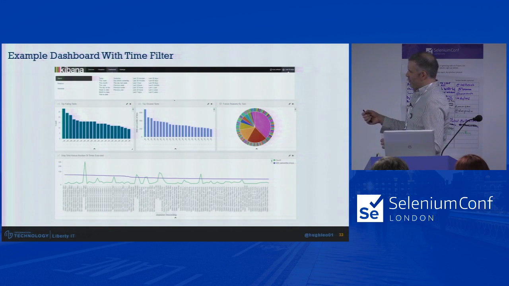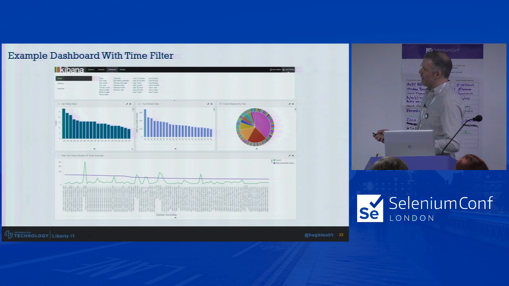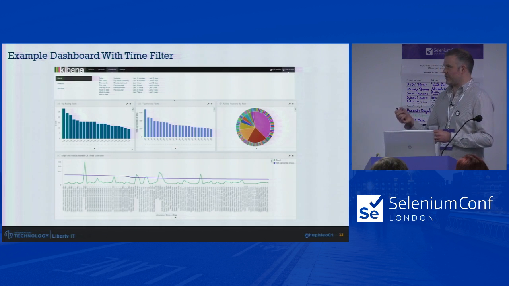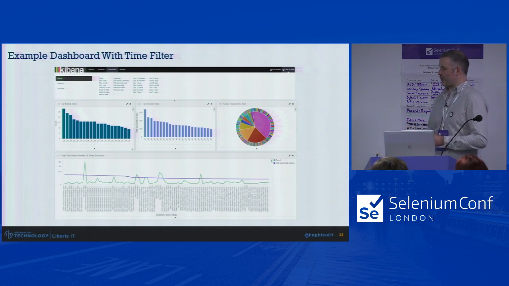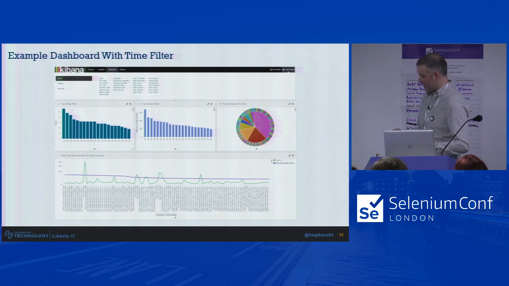So just to reinforce something, this is all aggregating over time. By default, we have it here as 30 days, but you can slice it and dice it in whichever way you want. It could be a particular iteration, or the last week or the last day. Just whatever will give you the information that you desire.